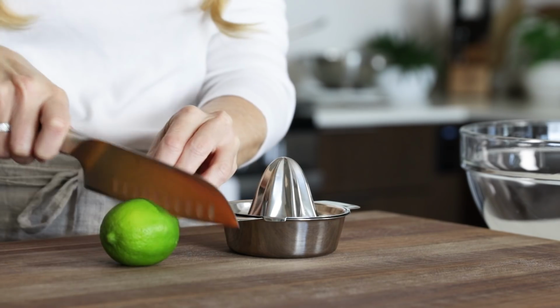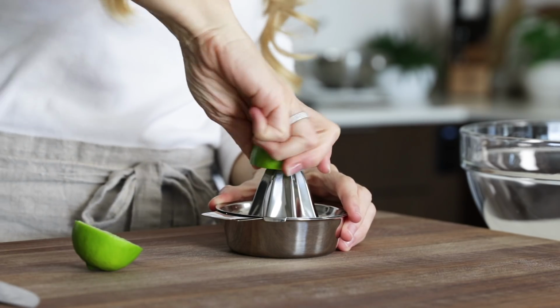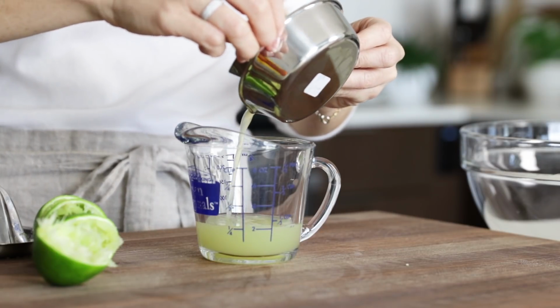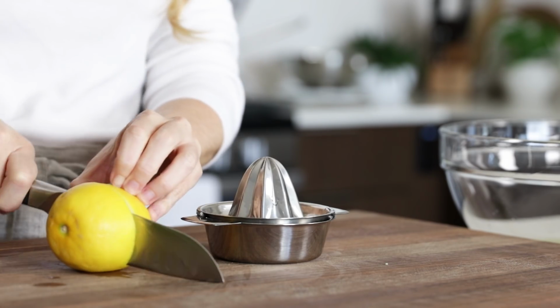All right, now we'll start the traditional ceviche marinade and juice about 1/3 cup of lime juice and 1/4 cup of lemon juice. But because we're making this a citrus shrimp ceviche today, we'll also add 1/4 cup of orange juice and then pour all of that into a bowl.